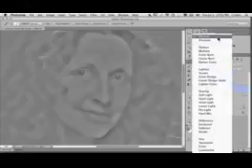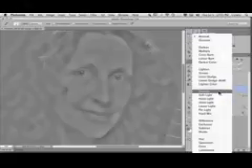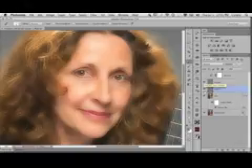Now we can change the apply mode here from normal to overlay, and we get a contrast enhancing effect. It kind of looks like it's sharpening this blur layer, but it's really just enhancing the contrast. The blur is still evident, and now when we add the texture back, what I've got is sort of snap in the contrast a little bit.